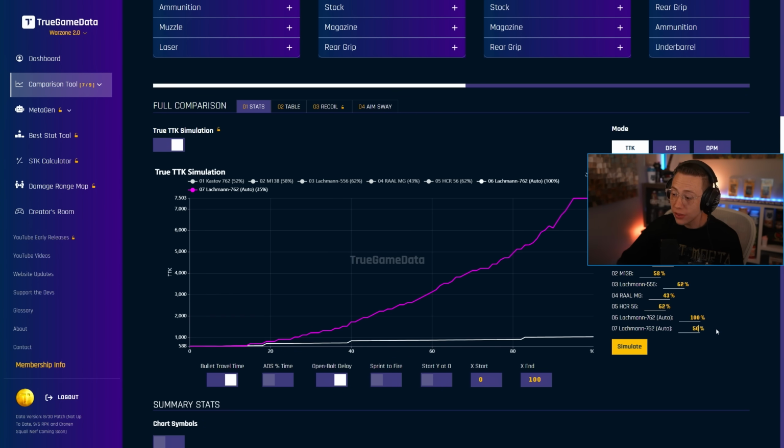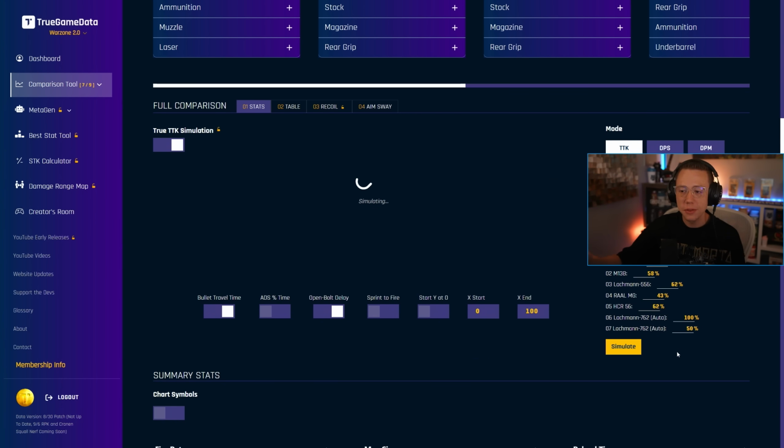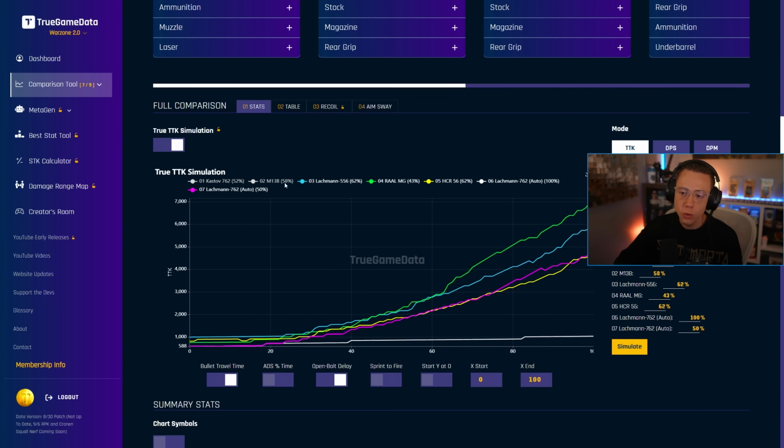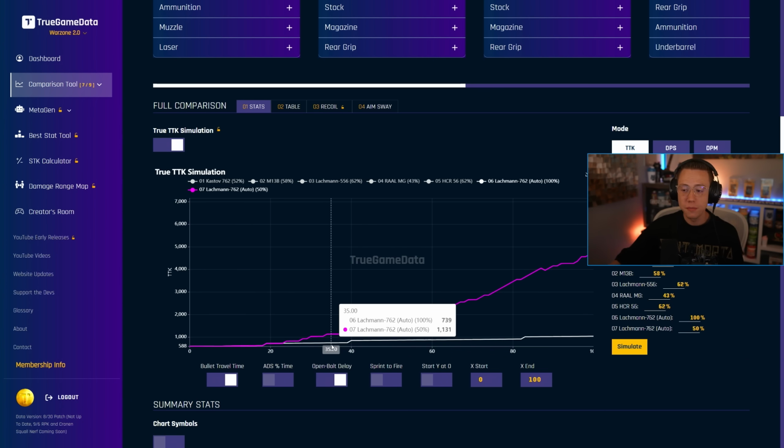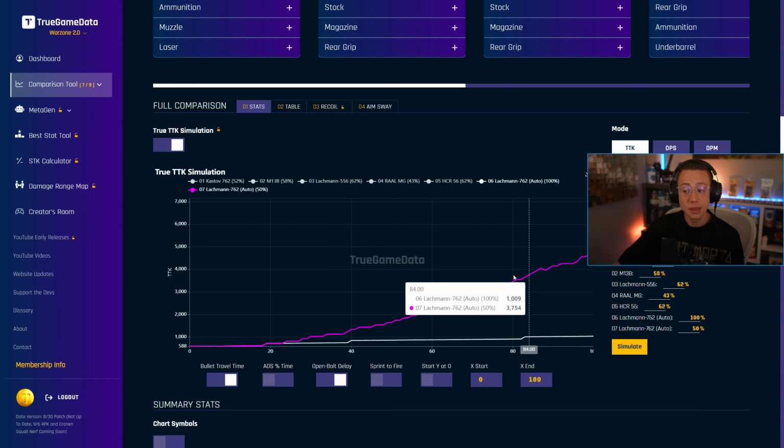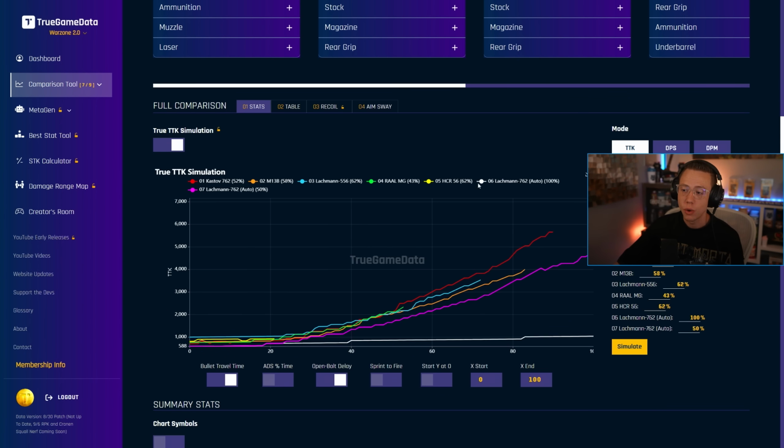Heck, even if you're really good and you hit 50% of your shots, we'll simulate this again really quick and see what the chart looks like. Up that accuracy a little bit more, go through and hide everything but the Lockman 762s again. And you can see even at 50% of your shots hitting, it's a major difference there. One that's going to take this weapon from being the most broken weapon in the game to something that's not nearly as effective even. And we can go back and obviously show everything here there.